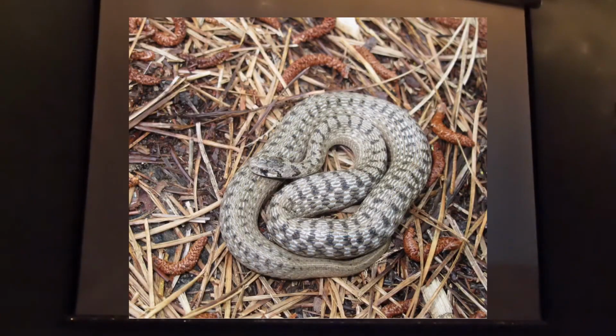Next slide, please. This is the dekay snake. This snake here is relatively common throughout the state. I've noticed that they typically, not always, but typically are around the margins of places where there's water features, quite commonly. This here is also a gravid female. You can see how thick she is. Another live bearer. And they typically feed on invertebrates, although I do suspect that on occasion they might take the small upland chorus frog or cricket frog, some of the larger ones.